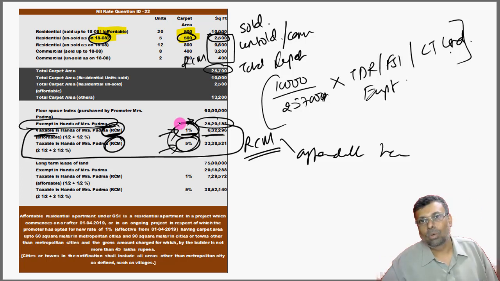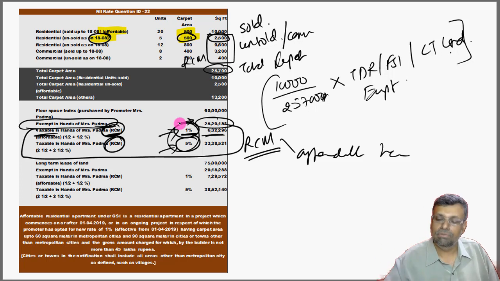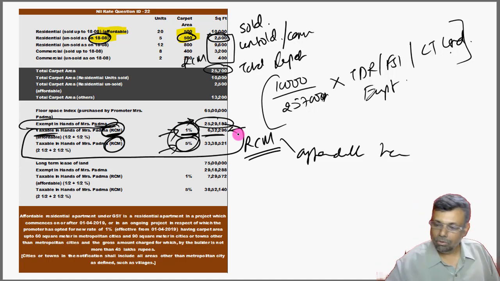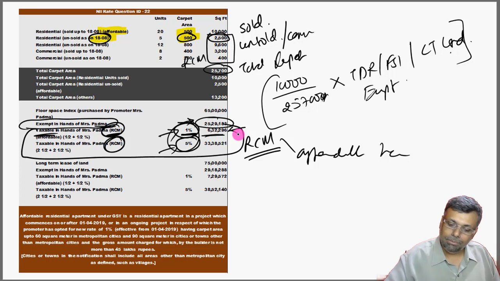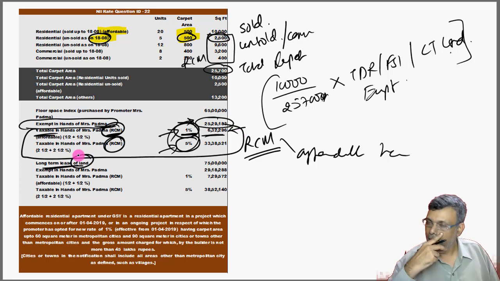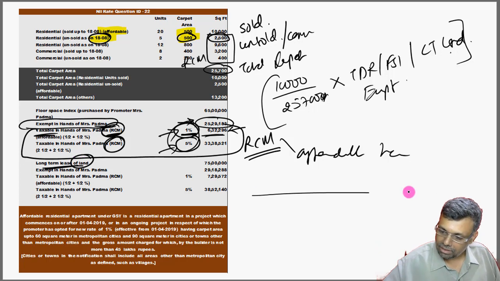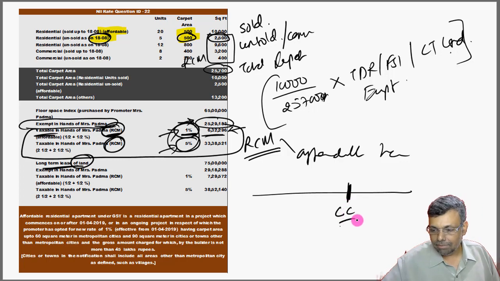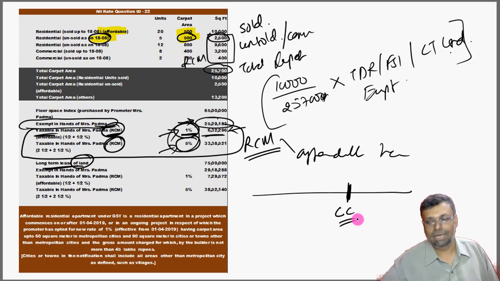But this rate, friends, you need not worry. I think it will be ready-made printed in the question paper, but you have to classify that to the extent of the affordable housing, it will be a lesser rate of RCM, but it is taxable in RCM in the hands of the promoter. So basically what the government is doing, and the same thing will be multiplied with the long-term lease of land also, so I'm not repeating, because every working is the same. Okay, so please understand the logic of the law, because now I'm going to put an end to this particular explanation. On the cutoff date, say for example, the completion certificate date is the relevant date. On this particular date, the government wants the entire GST from that particular project.